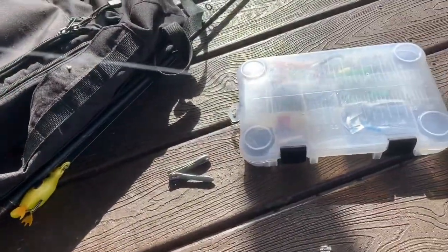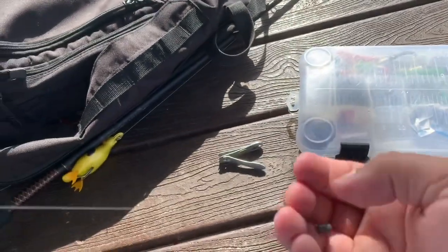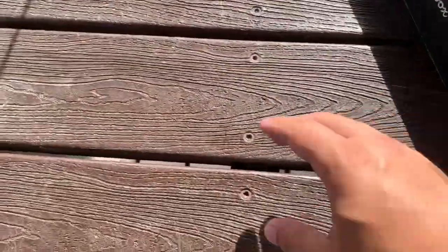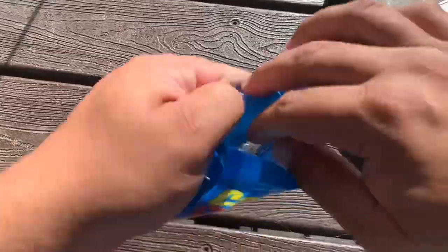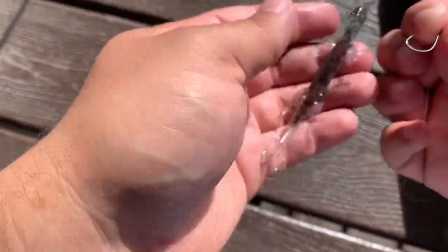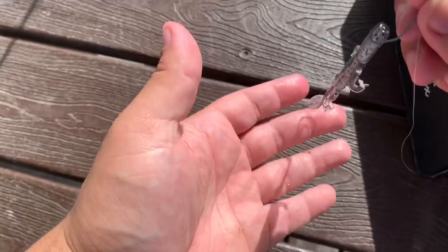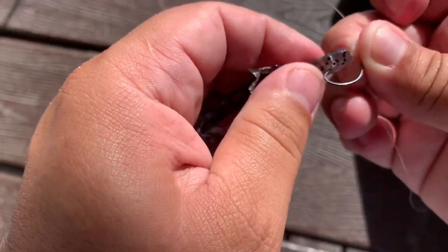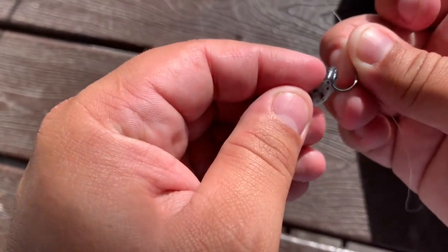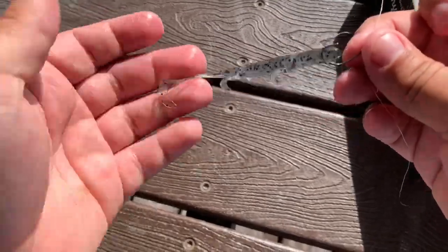There's my drop shot rig done — that's the drop shot hook. Stupid me forgot to bring drop shot weights, so I kind of jimmy rigged it and tied a very small bullet weight that has the drop shot weight. I'm gonna go ahead and put on this lizard and get the spinner bait set up. The way you hook these is a couple of ways — you can come up through the nose just like that, so it'll sit like that through the nose, or you can have it come out directly out the front of the nose a little bit more. I like it the way I had it before — small hook, small bait, let's give it a shot.